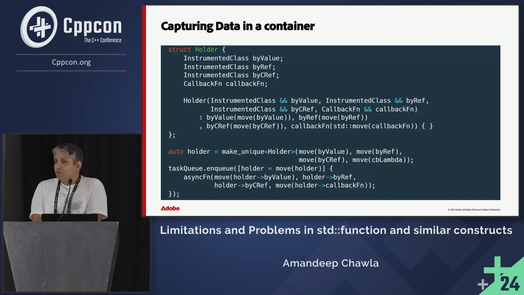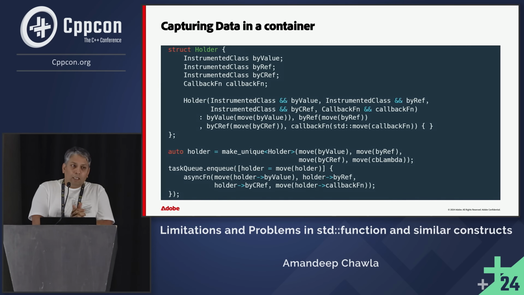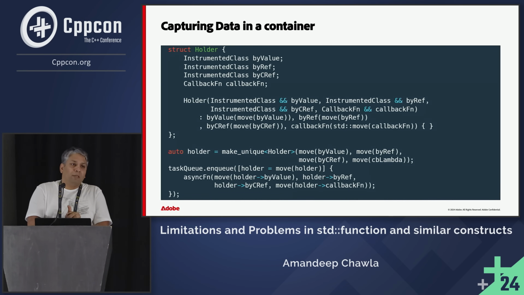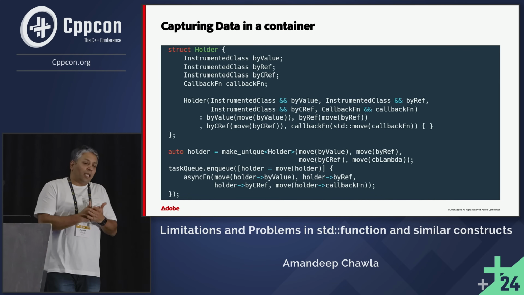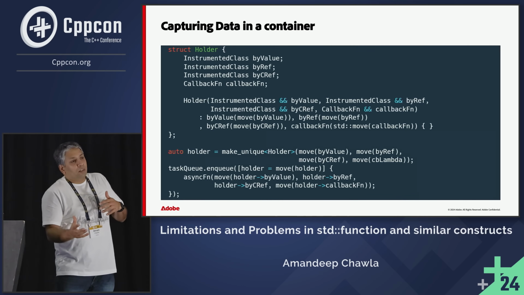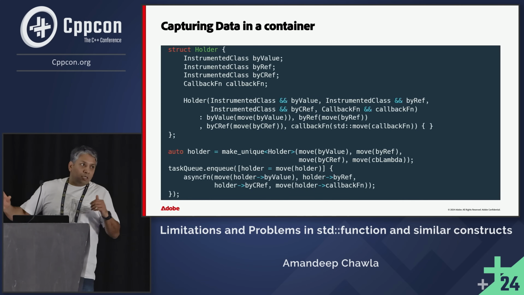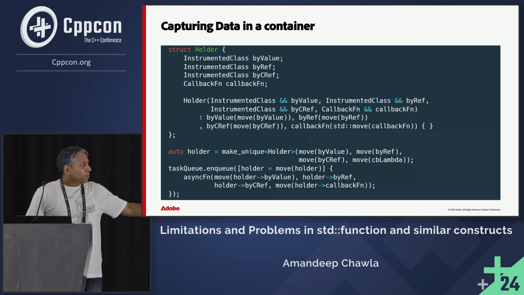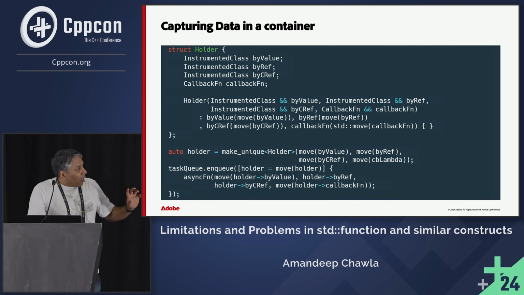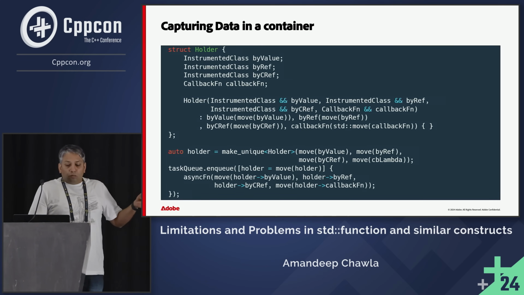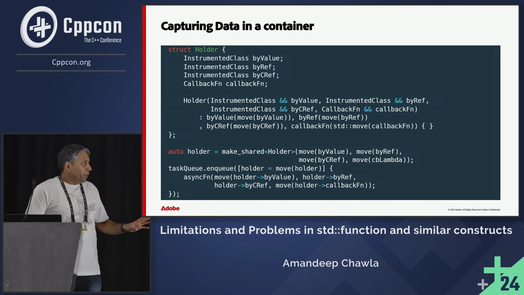Have you used unique pointers with standard function? Do standard functions carry a unique pointer or anything which is not copyable? That's the issue with the standard function: you can't pass anything for which there is no copy operation available. In C++20 we have move-only functions, but while we were stuck with C++14 and C++17, we didn't have that. Because of this, rather than creating a unique pointer, I am forced to use a shared pointer, which has its own problem.